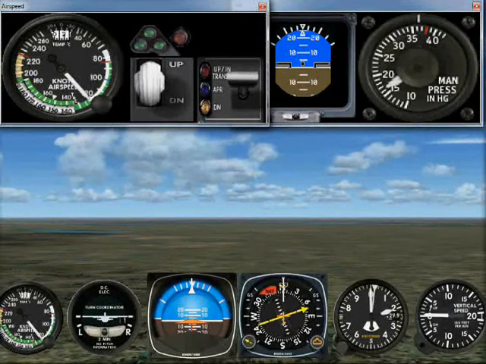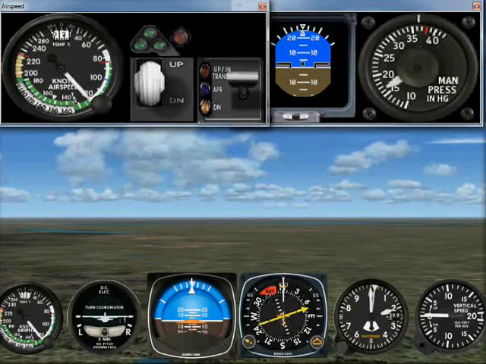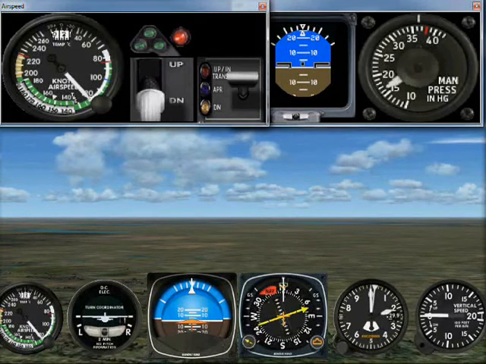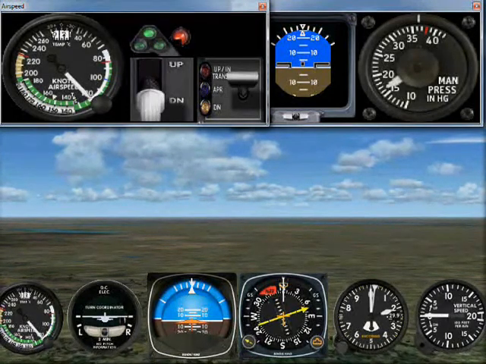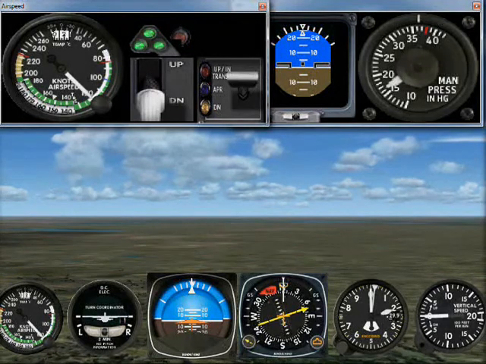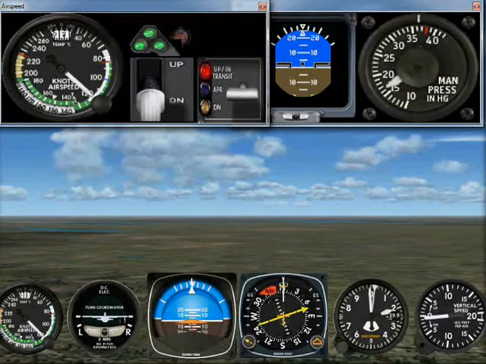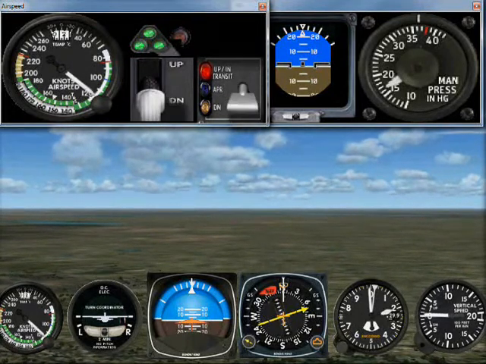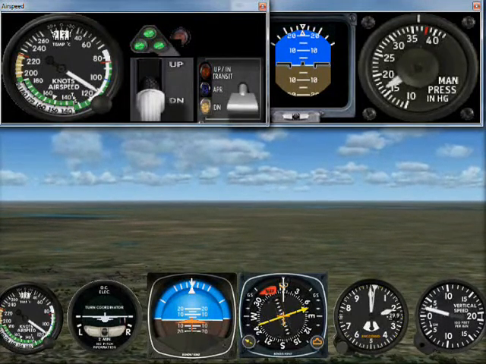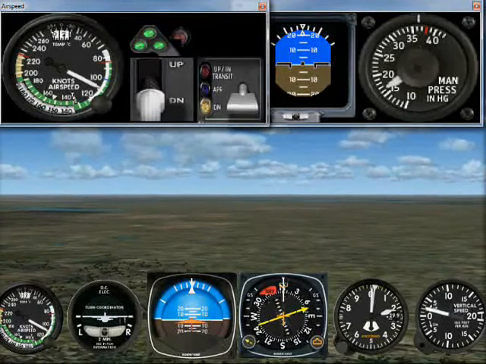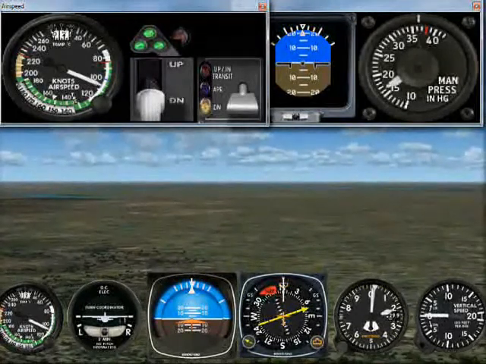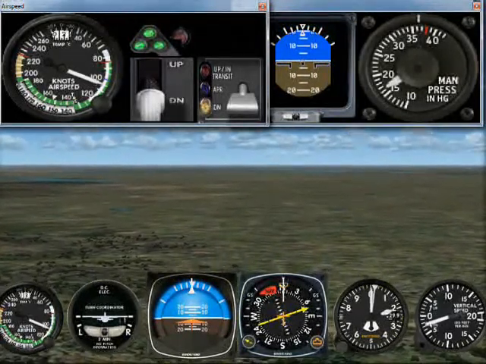The first step is to determine the final approach pitch attitude and power setting. Start by choosing the final approach airspeed and rate of descent. For this airplane, final approach speed is 92 knots, and the rate of descent for a 3-degree angle is just under 500 feet per minute. Rate of descent for a 3-degree angle can be found by multiplying the approach speed in knots by 5.3.